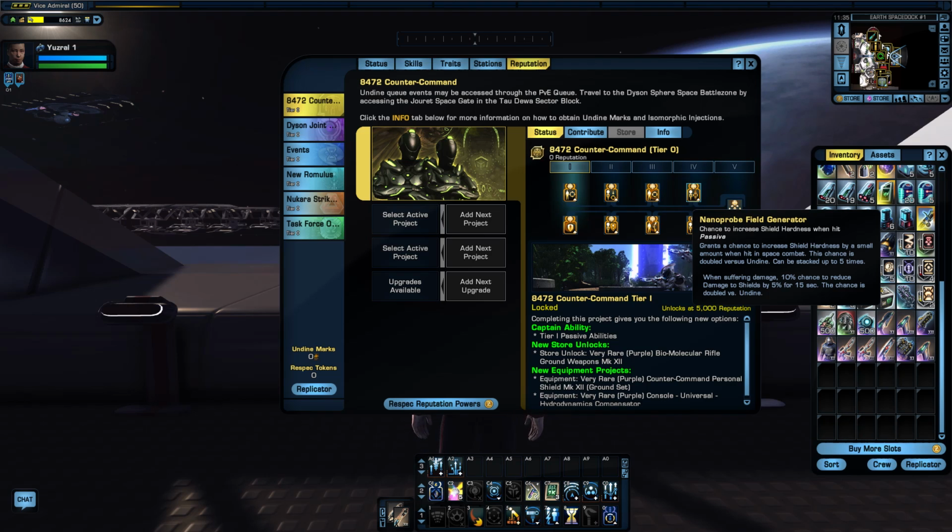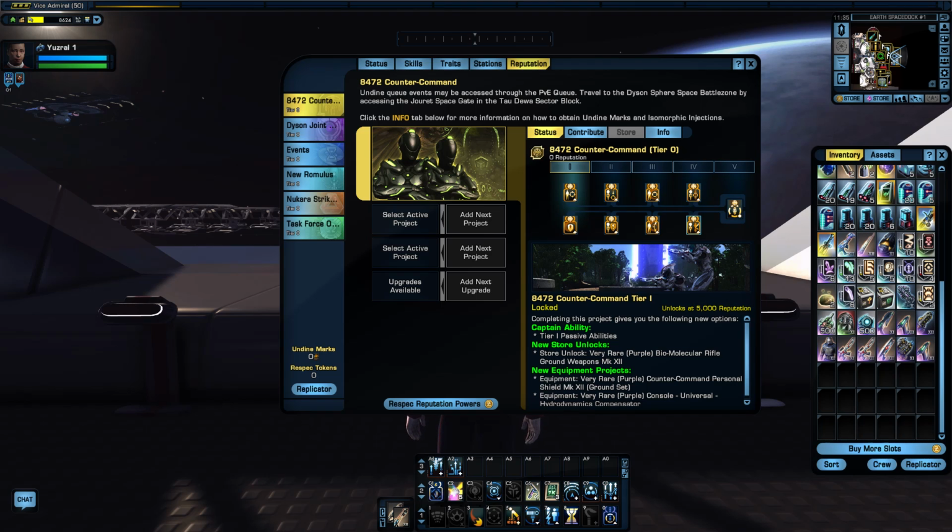So 10% chance. I'd have to sit down and do the maths to work out how often you'd need to be hit to reliably get the full 25% shot. Mind you, 10 shots in 15 seconds. If you've got a couple of frigates shooting at you, that's not going to be too hard, I would think.